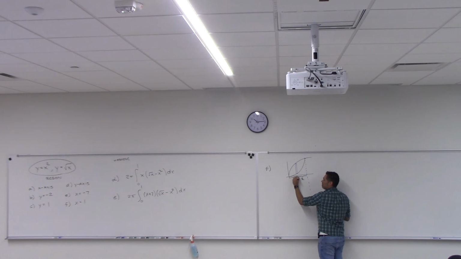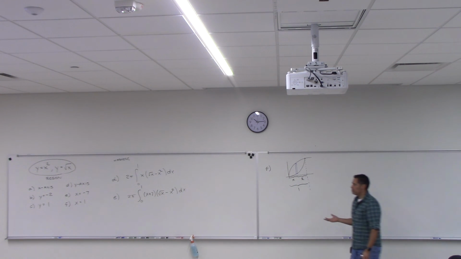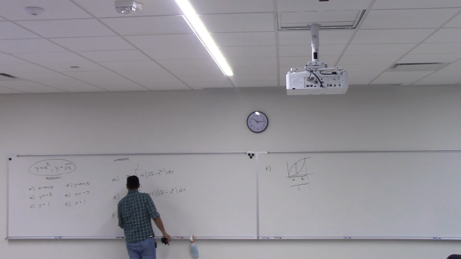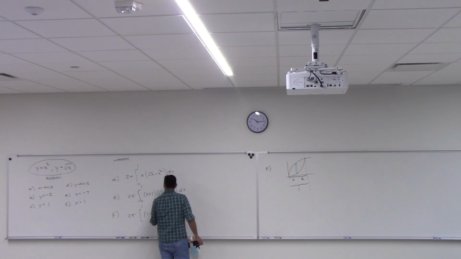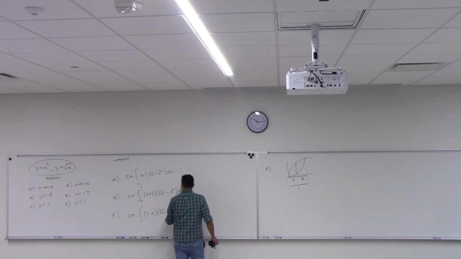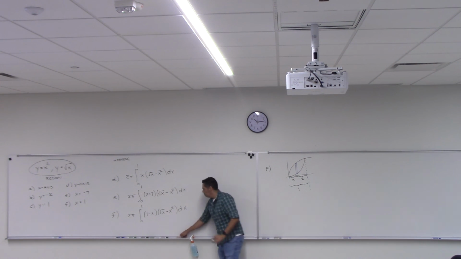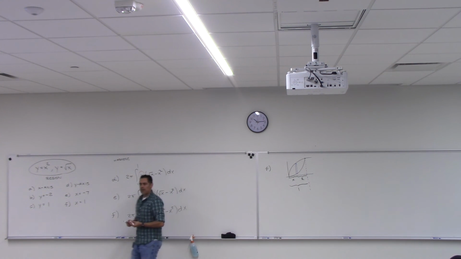I know that this is x, right? That's always x. From the y-axis to the rectangle is x. I know the whole distance from here to here was 1. And so the radius should be what? 1 minus x. So the only difference for part F is that you have 2 pi integral 0 to 1, 1 minus x, square root of x minus x squared dx. This is the only thing that's changing in these problems, right? It's the only thing that's changing.